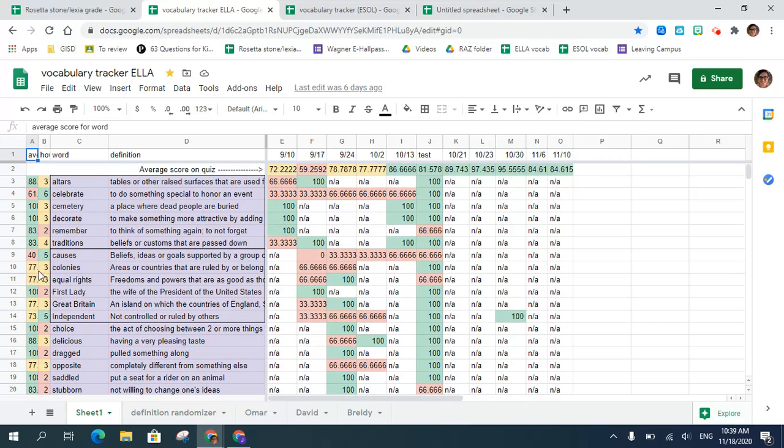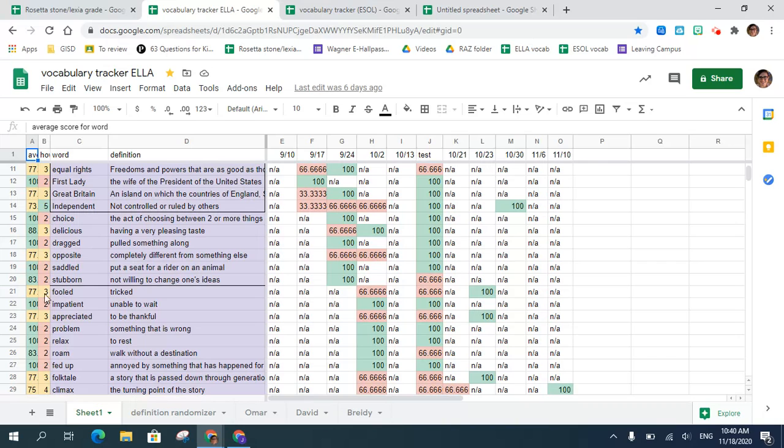But as you can see, like colonies is one of the words that I would want to do next because I've done it 3 times and they haven't gotten a high score on it yet. Celebrate and causes, I've done a lot and the kids like just aren't getting that word. So I'm going to have to do it again eventually, but I should probably reteach it before I do it.